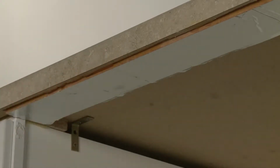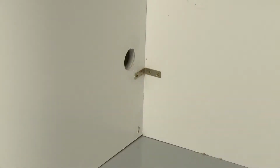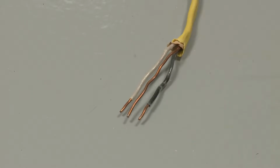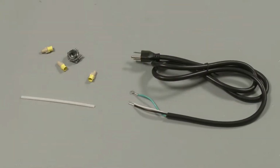If this is a new installation, you will need to drill access holes in the cabinet for the electrical wiring, water supply line, and drain hose. Refer to the manual for hole size and location. Using copper wiring only, the power supply line can be direct wired, or you can power the appliance through a UL-listed power cord.